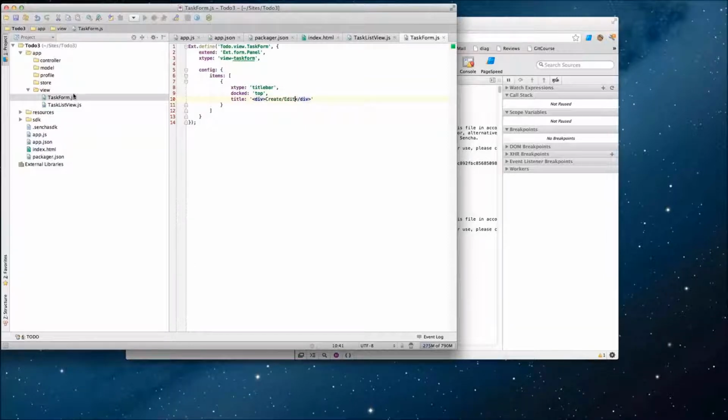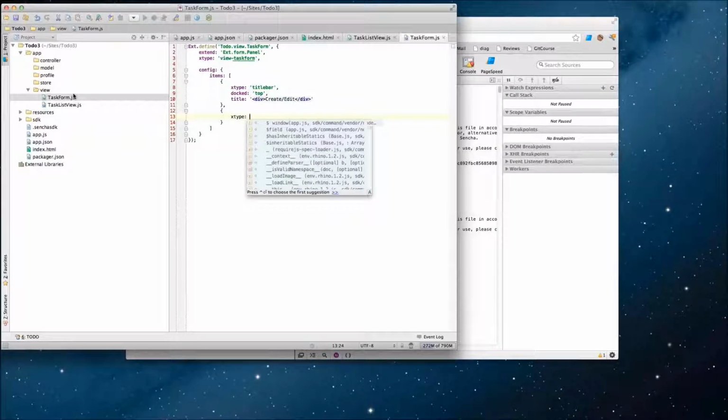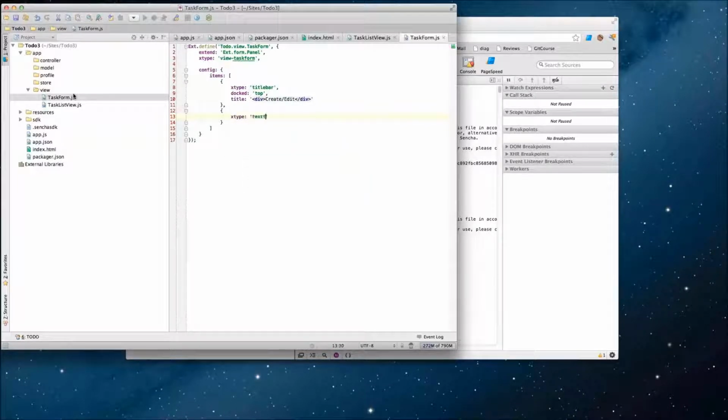And we'll add a text field here because, starting off, we'll have a very basic edit for a task.